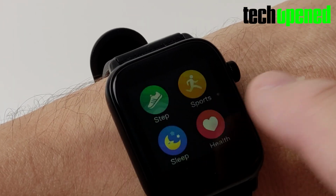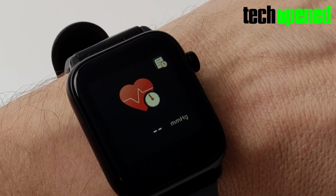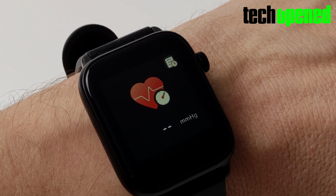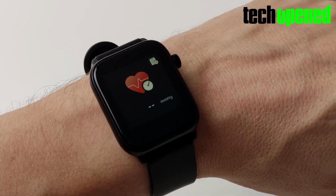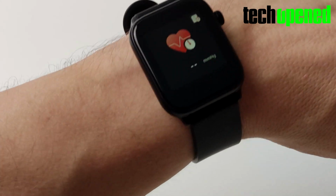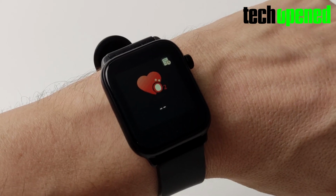Now let's test out the blood pressure monitor. Now, unlike the heart rate sensor, the screen on this one will actually shut off after a while. So I'm getting these values. These values are pretty much what I get on the actual blood pressure monitor that I have there. So pretty similar. And then the blood oxygen.